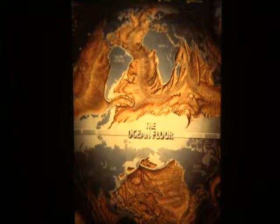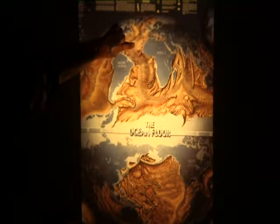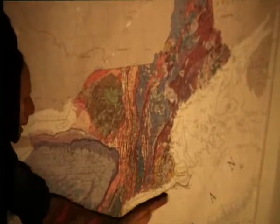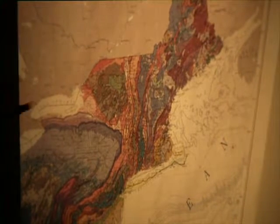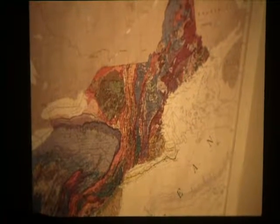Okay, so let's see. By about 250 million years ago, we had moved away from Brazil, and we were now north of the equator. And as we got north of the equator, the final collision happened that affected us. This was the collision of Africa coming right up against New England and the east coast of the United States. No ocean existed anymore separating Africa from North America. Instead, we were at the center of a great big continent called Pangaea. And at this point, we were in a sort of semi-arid, somewhat semi-tropical environment.